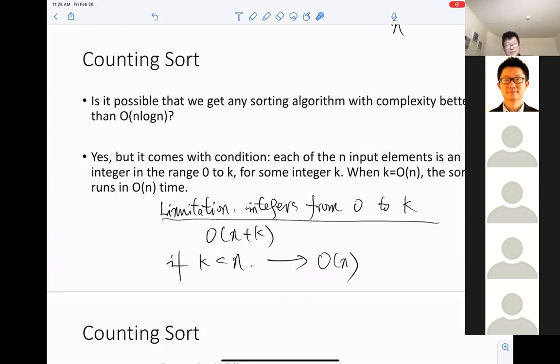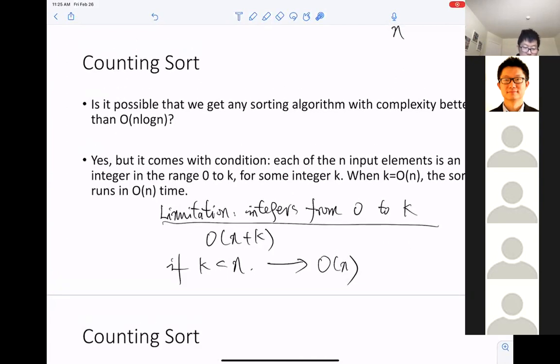Okay, so actually here you can see that the limitation for us to use counting sort is that the array must be integers whose minimum value is 0. But in practice, in real life, we rarely have this kind of array. So for example, if we want to sort an array of numbers that corresponds to, for example, the stock price, they're not integers, they're just float numbers, so we cannot apply it. And this is the limitation of it.